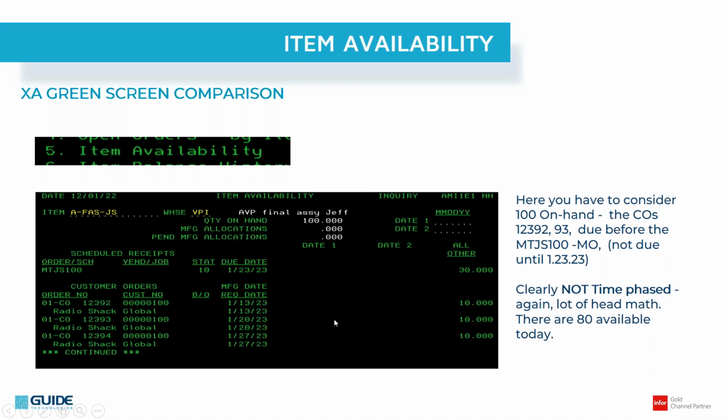So back in 79, 1980, this was the best we had. And I taught this too. And I said, look, you got to look at the on hand, then you're going to come down here and scurry through these dates and find the ones that are before this manufacturing order. So there's 10, there's another 10. So these 20 got to come off that. And that's what they had to do, customer service.